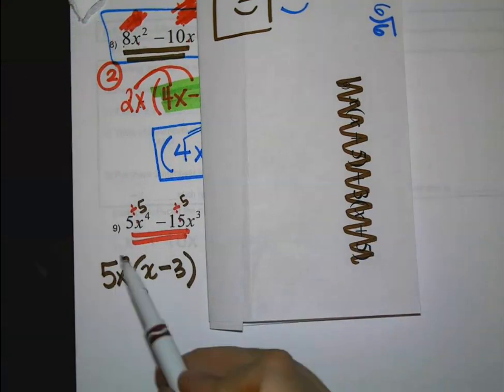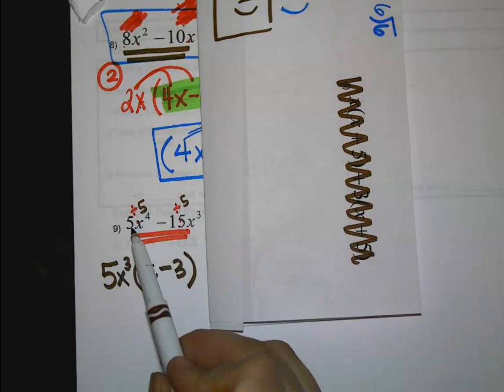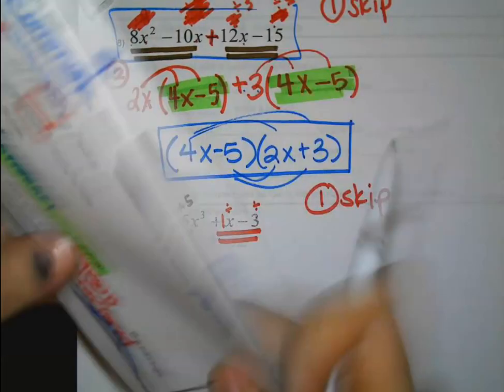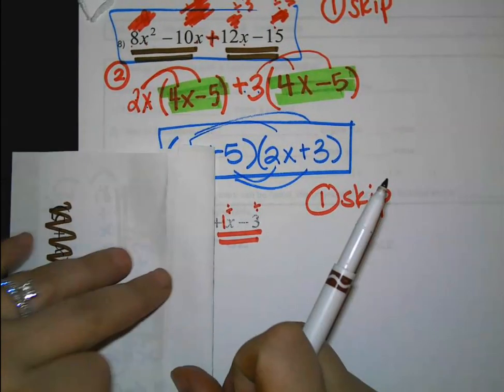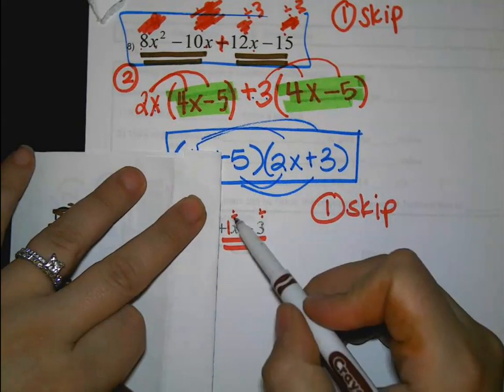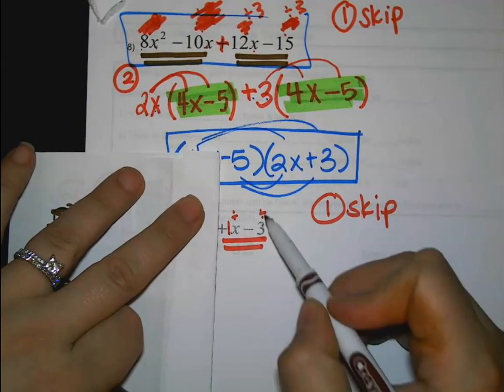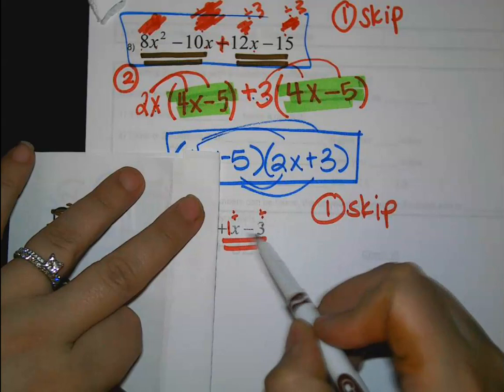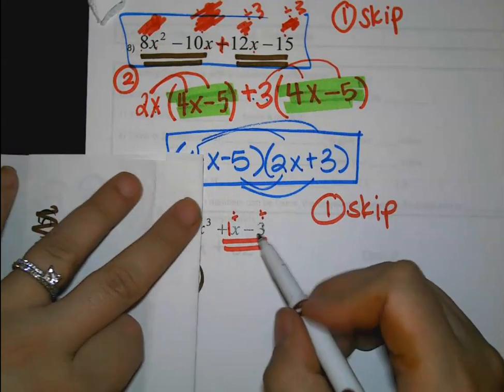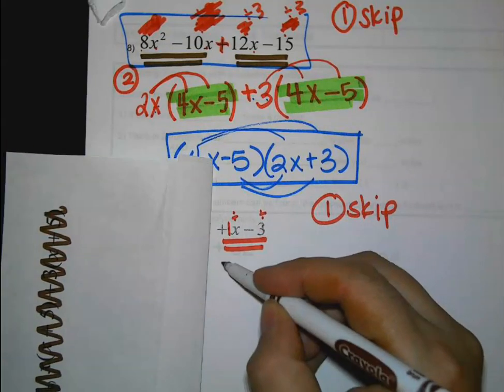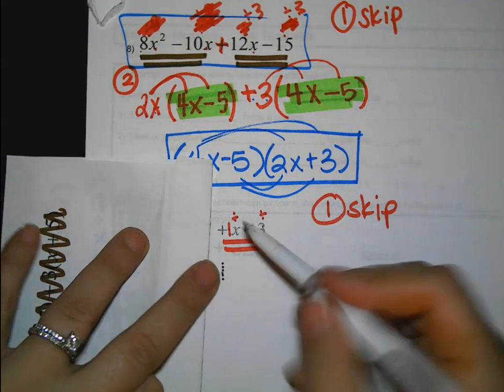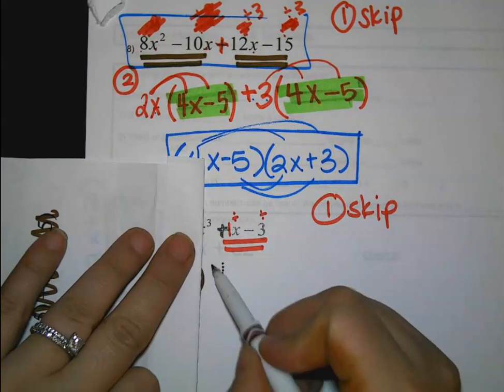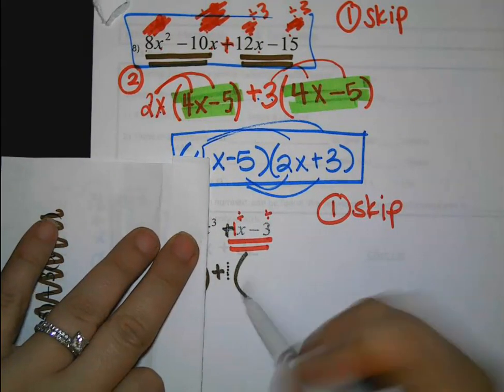Okay, so if I multiply this out, I get this. Now I'm going to come over here and do these two here. So what divides into 1 and what divides into 1 and 3? So nothing does. So I'm just going to put a 1 because 1 goes into everything. And because this is positive, I'm going to put a positive. And then I'm going to put a parenthesis.